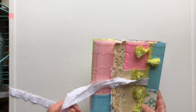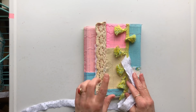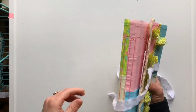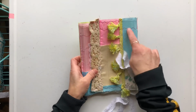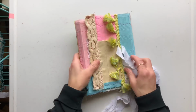Okay, I was going back and looking at the video and saw that there were 3 quilt top journals that I did not show you guys because I had them sitting on something else. So let me show you those really quickly. This one is a really fun, bright colored one. In this part of the quilt top, there was a lot of green, a lot of blues and a lot of pinks, and so I played off of that.